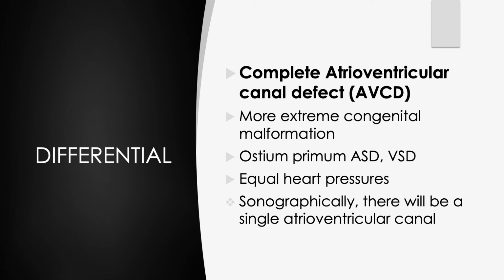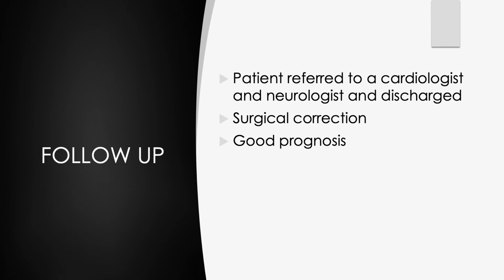A complete AVCD has many of the same manifestations of an ostium primum ASD, such as congestive heart failure, shortness of breath, palpitations, murmurs, and a stroke. Our patient was referred to a cardiologist and a neurologist and was discharged. Surgical correction usually is required with ostium primum ASDs. Open heart surgery is the only way to correct ostium primum ASDs, and the surgeon uses a patch to close the defect.